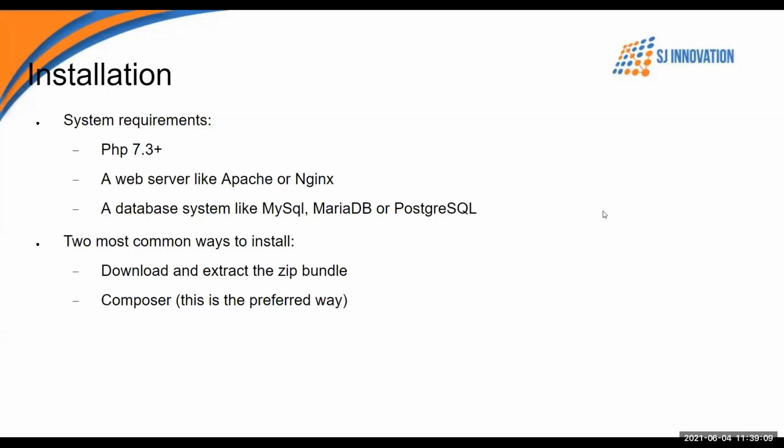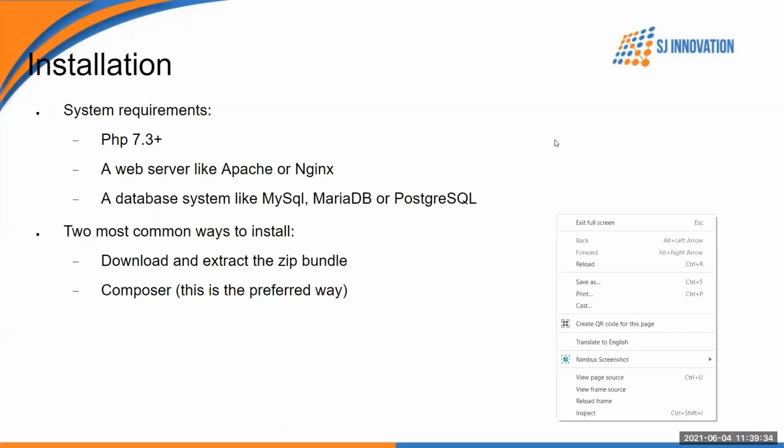Okay, then a database system like MySQL. So we need a database system for Drupal. Why? Because since it's a CMS, we need to store data somewhere, and data is stored in a database. Drupal works with various kinds of database. I just showed three of them: MySQL, MariaDB, and Postgres. These are the most commonly used databases. They're open source.